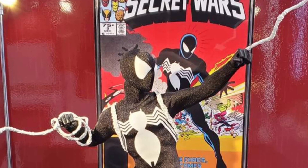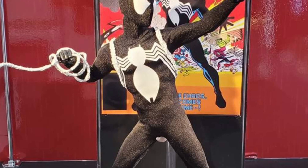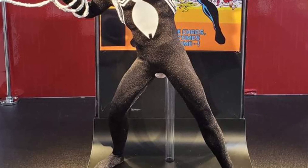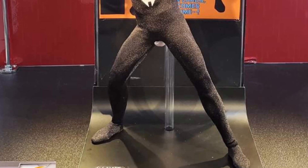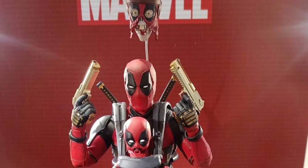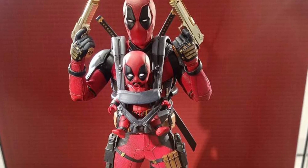We've got a few of the Hot Toys upcoming figures on display here. Spider-Man — so be it Spider-Man — which is not really Hot Toys, it's Hano Studio, but Hot Toys is using the branded name to promote them. And then, of course, Iron Spider, Deadpool with Kid Pool as well, pretty cool looking. And then, of course, Darth Vader.